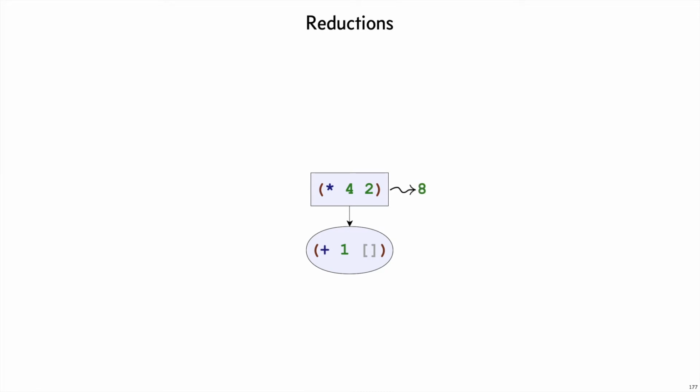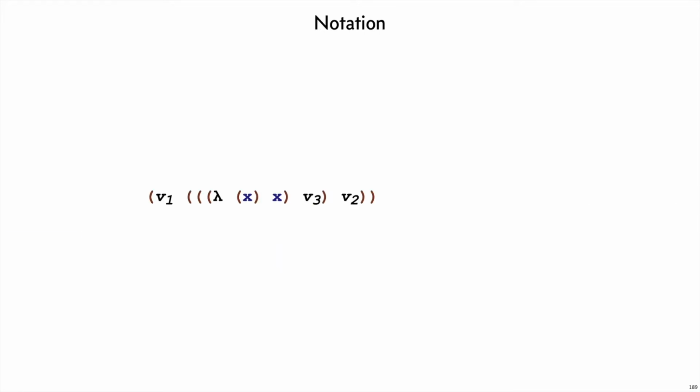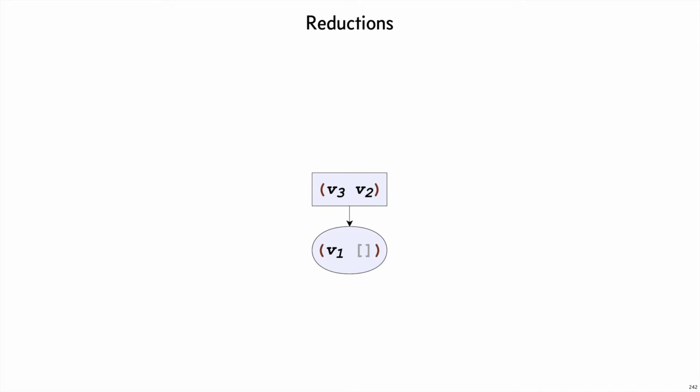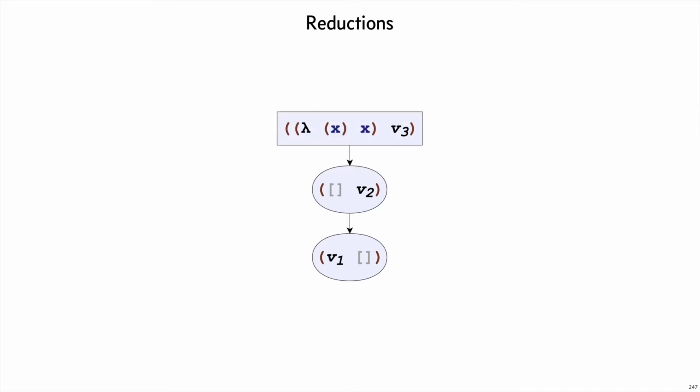Now we have a new expression to evaluate, deliver that result to the rest of the continuation, and so on. For most of the talk, instead of arithmetic, I'll use, in traditional lambda calculus style, functions and applications, but it's going to be the same kind of picture and the same idea. Here, we reduce that function call to v3 and just get the value v3, which can be delivered to the rest of the continuation. But let's back up and suppose that the body of that function is more complicated.